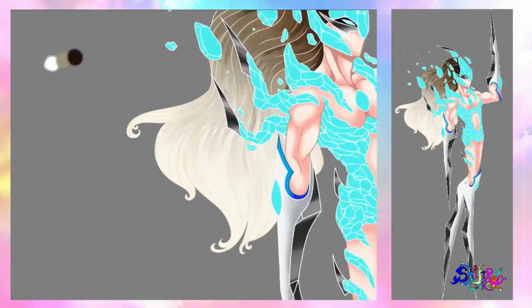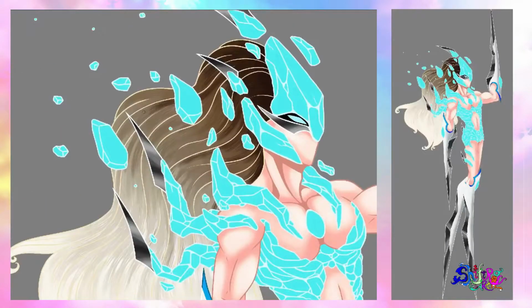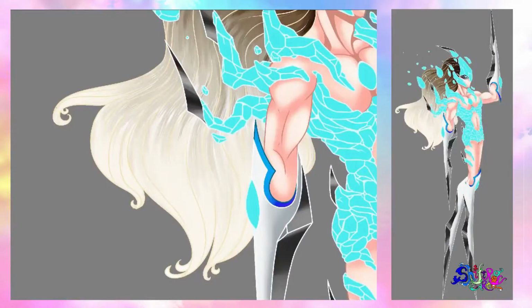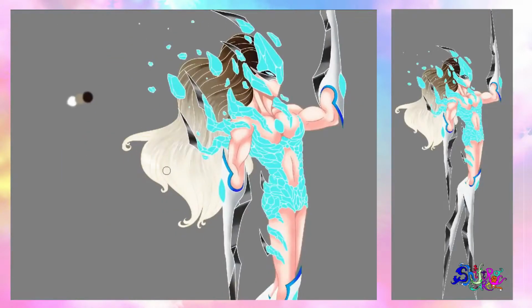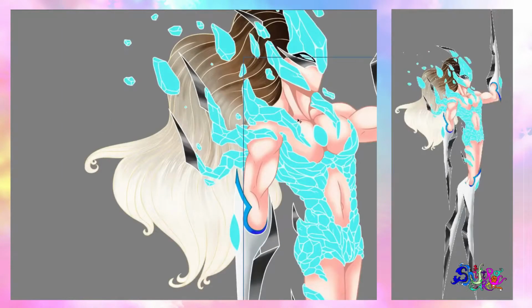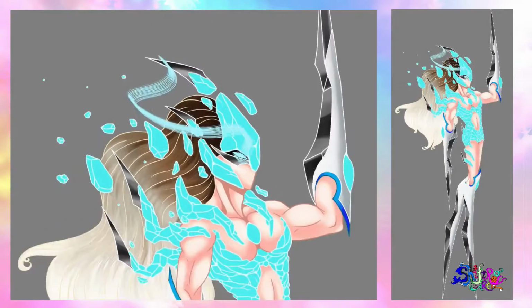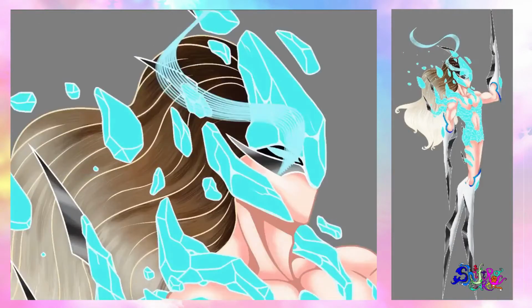And okay, so back to the picture. The crystal design rocks, I started off with rocks and then it morphed into crystals. And just drawing them was so weird because it's a random pattern to try and draw rocks. But at the same time, it's got to be constructive because I wanted to have a certain look about it. So it was like rocks, but they can't be rocks. The whole concept of it was just really hard to come to a design for.